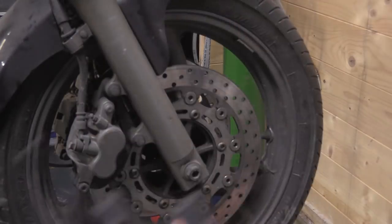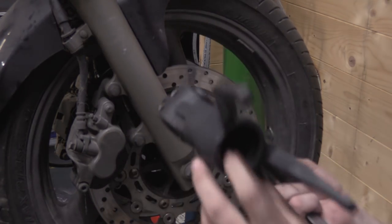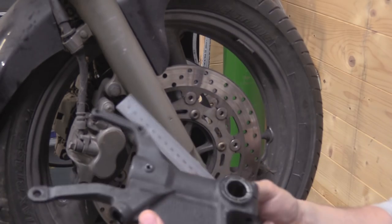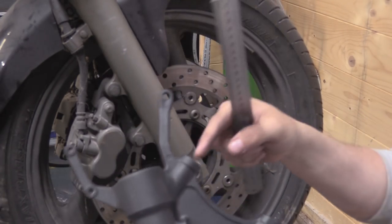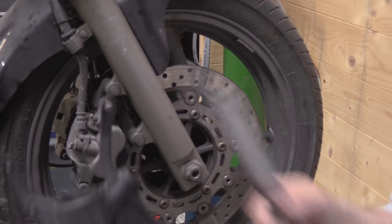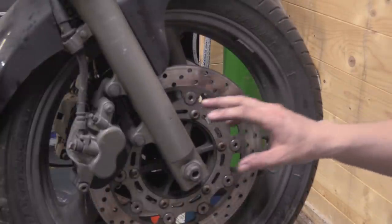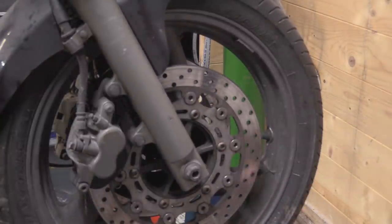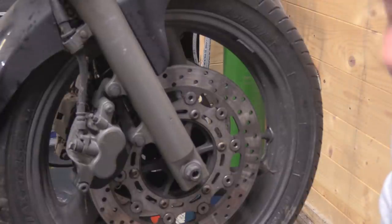Then I need to make a model of this, which is basically this centre, right? So the centre of this to the centre of this. How thick this is and where these holes are in relation to everything and how far across they are to everything. You know what I mean? And I've got the caliper as well. So what I'm going to do is mock up the basics of where everything is. And that's what the second part of this video is. So yeah, see you in a second.